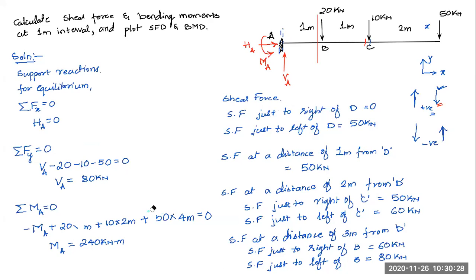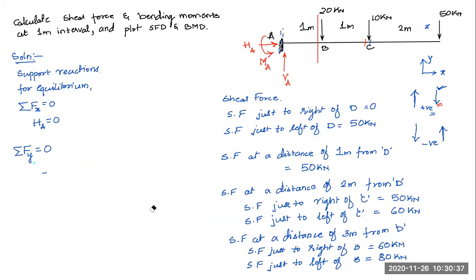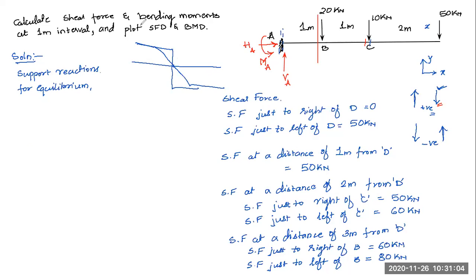Okay, so at A, again what you have to do is take the section just to the left of A and right of A. Why I'm telling again and again to the left of A, right of A, or to the left and right of any concentrated load is, while plotting, it should not happen that your point is here, and you plot something like this. It is not varying linearly over this range. There is sudden change in the shear force when you cross the point. So that's why we go for calculating that shear force value just to the left and right side of the concentrated load.